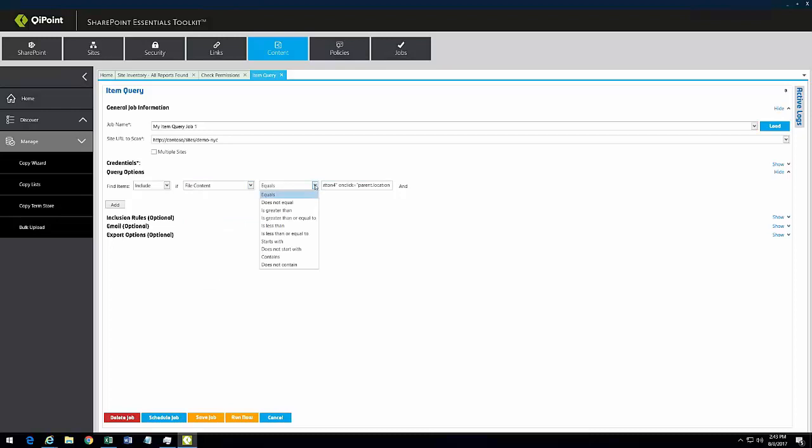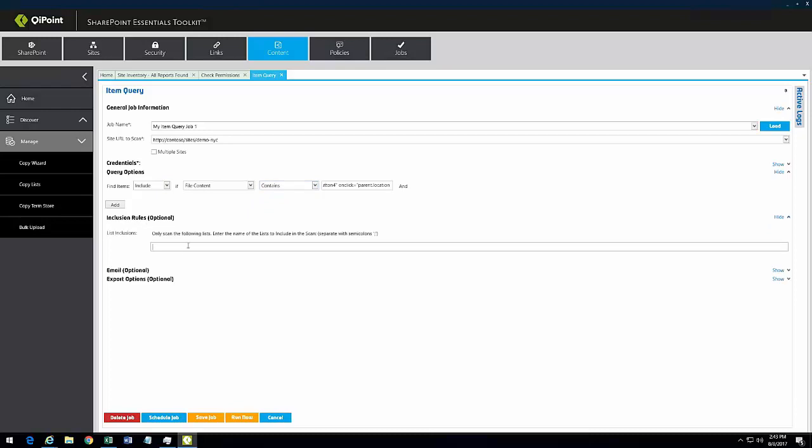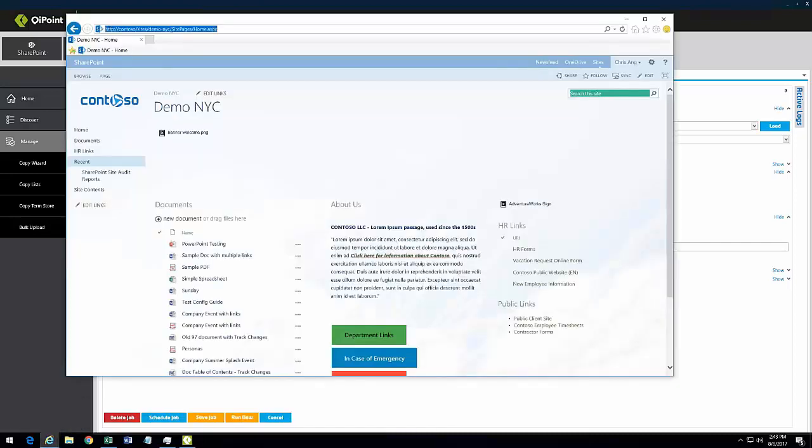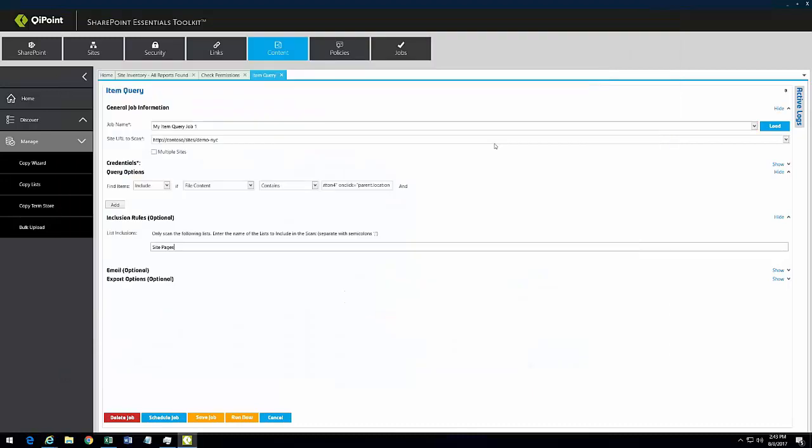I could paste that in there and say, if the file content contains this JavaScript, then report on it. Let's say I only want to find it in my site pages library, because it's in my site pages. So I just type in the display name there of the library or list.